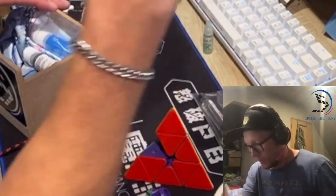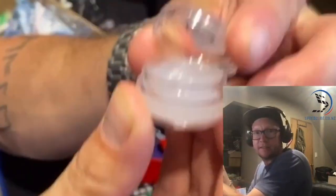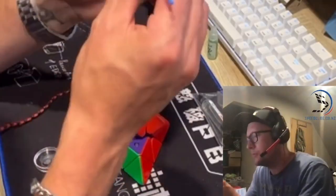Gravitas is the one that's not white. And this is the one we're after, is it? Oh yeah. That's the thickness in there. That's what we're after. Now, I'm kind of guessing here, because I haven't used this lube before, and I'm not used to setting up Pyraminxes, but I'm guessing I'm going to huck a bunch on here, and a bunch on here. One goop. Here we go.